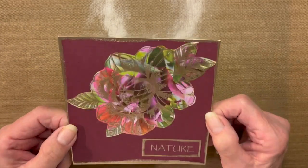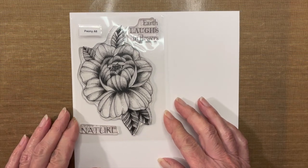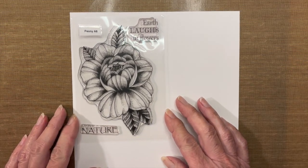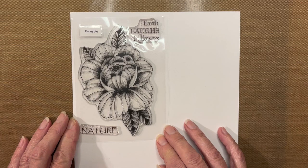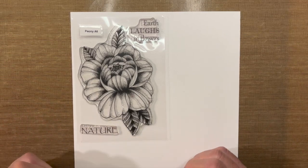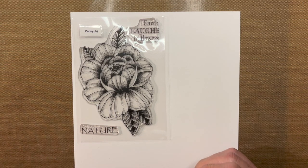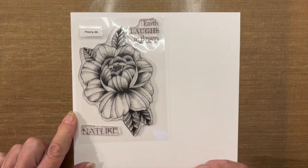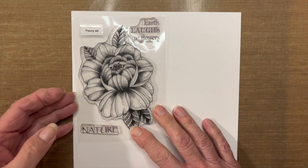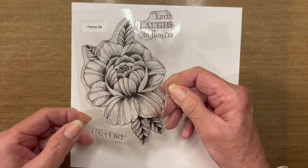The supplies that you need to create something like this. Today, I'm going to be using Sweet Poppy stamps. This is the peony, or depending on where you're from, peony A6 stamp set. Now, with Sweet Poppy, if you notice, their stamps are always very large. The quality of their acrylic stamps is amazing. I think they're one of the best that you can purchase. But I want to demonstrate that you can use these large stamps and get a great result. All right, so that's the stamp set we'll be using. We'll be using the peony and we'll be using the word nature.